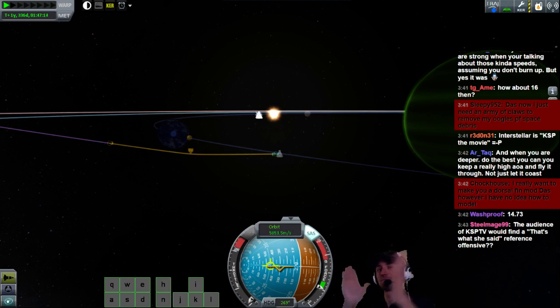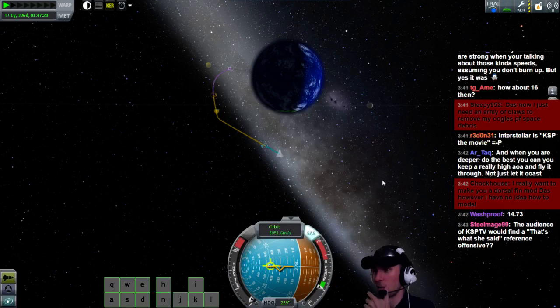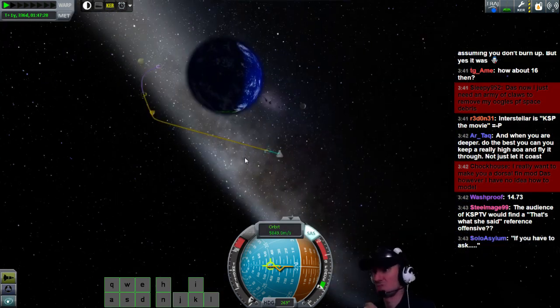Steel Mage. Don't know. I'm new here. Totally new here. I have no clue what's going on with that trajectory drawing. Something about our conics mode is different. Who knows? I didn't do it.